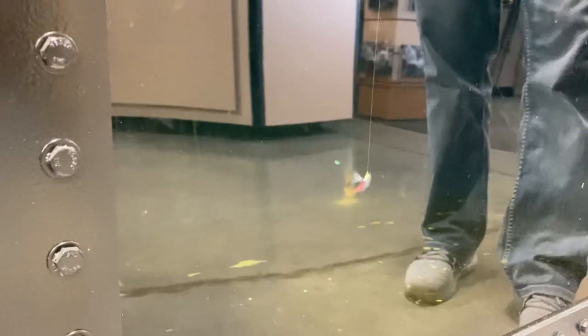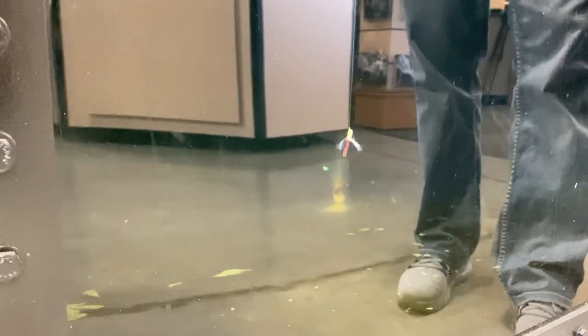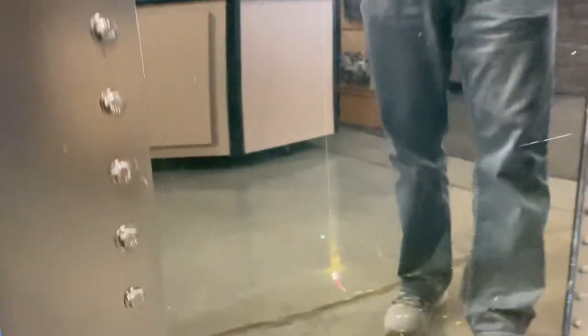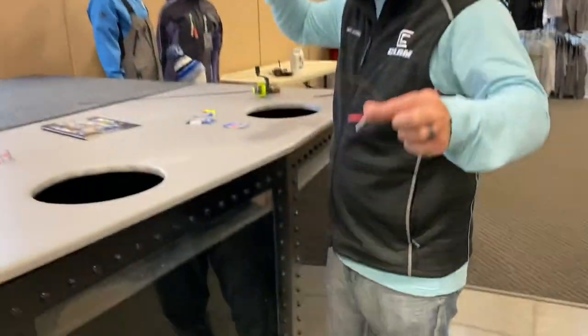It gives it those nice little tentacles on the side. It also keeps — look at that — that bait's not spinning when I come to a stop. It also helps control that lure. So not only does it give it some appeal, some profile, some added attraction, but look, it comes to a stop and holds nice and still. Most jigs want to spin on you, and that's so detrimental to catching bluegills and crappies. But with that Silky, I think it even helps keep that bait in position. I'm working it pretty aggressively, shooting on some line twists — come to a stop — that thing's still nice and still. So that's another way to fish it. I call that double rigging, the Silky plastic combo.